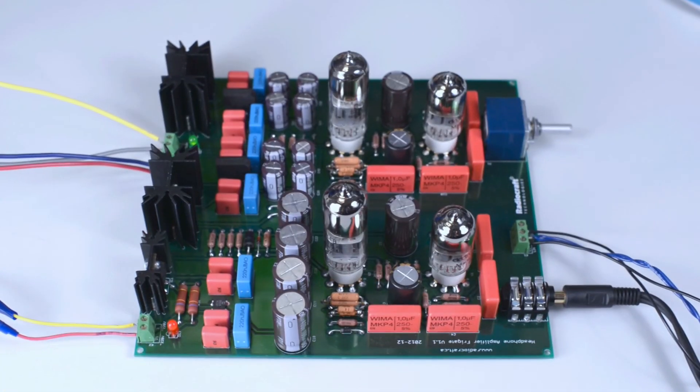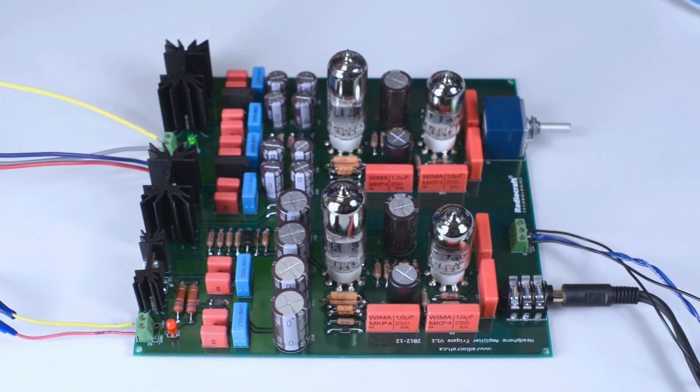We also ran tests with low impedance headphones as low as 30 ohm of impedance. And in all cases ranging from 30 ohm impedance to 600 ohm impedance this headphone amplifier was able to deliver a lot of power. In other words this headphone amplifier is designed and built to run a wide range of headphones.